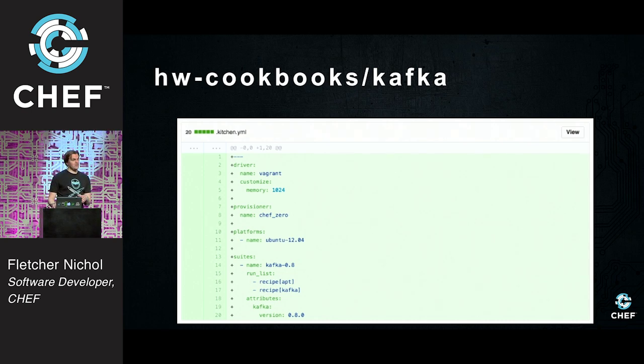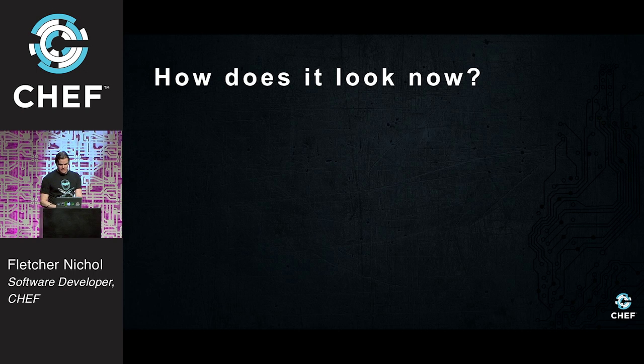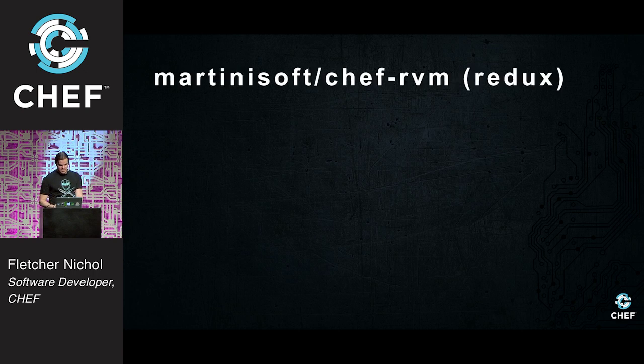But sometimes that's all you need to get a little more confidence in what you have that is running. If it's passing enough of the time, you might be able to hand that off to a CI system and have that run on check-ins and that kind of thing. So we probably don't need to look at that now. I'm going to skip through some of these. I was just going to show what the RVM cookbook looks like now. That was patient 0 for Jamie CI and Test Kitchen at the time, which was testing lots of versions of operating systems and then compiling all the Rubies in different ways.